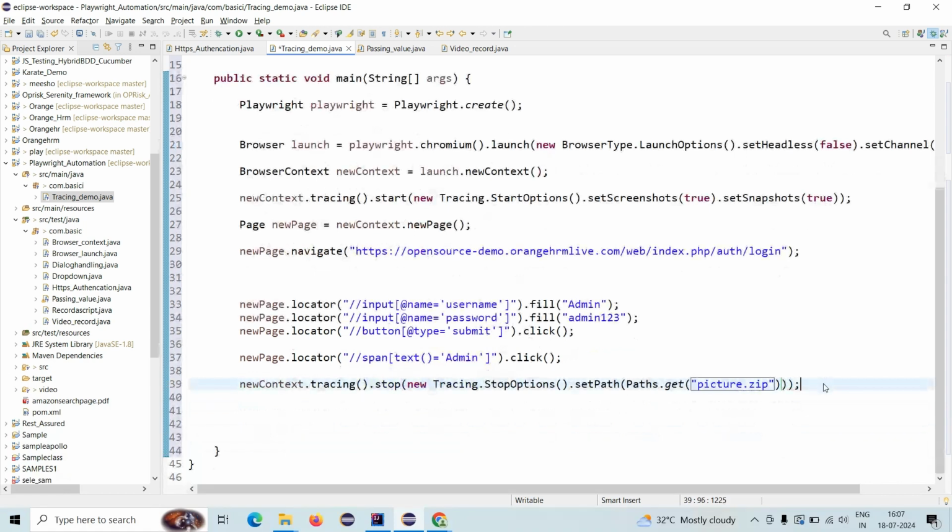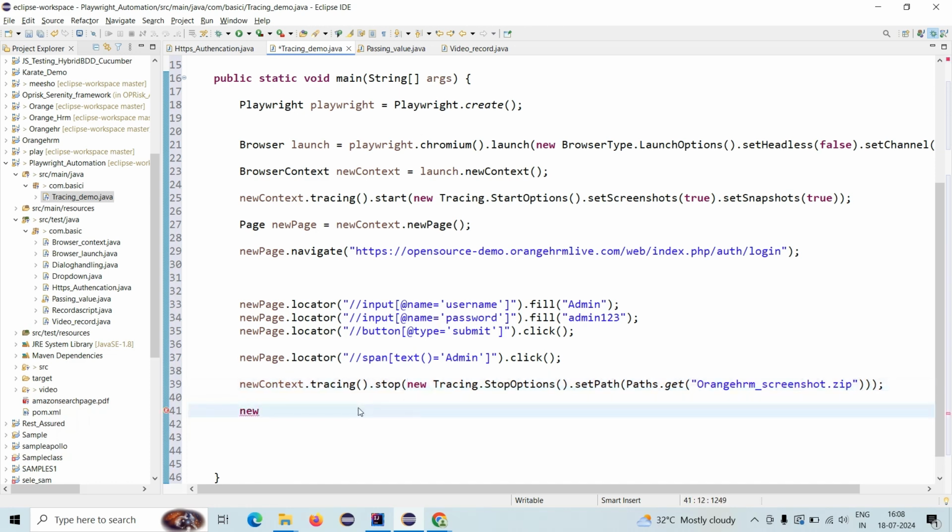For example, instead of picture, let me take screenshots, orange HRM, screenshots. So it will capture the screenshot, snapshot, and the logs and keep them in the screenshot zip folder.